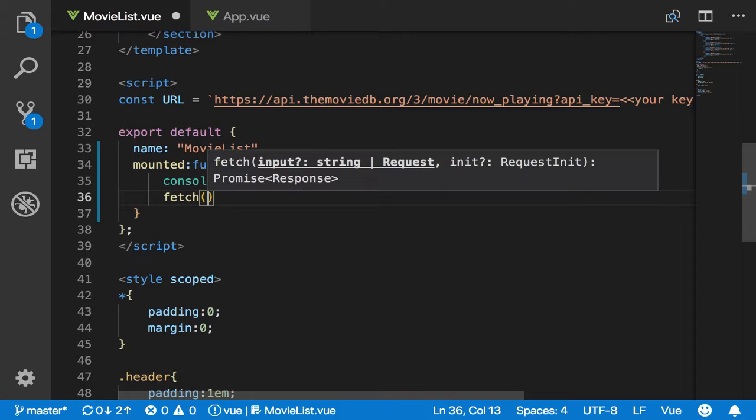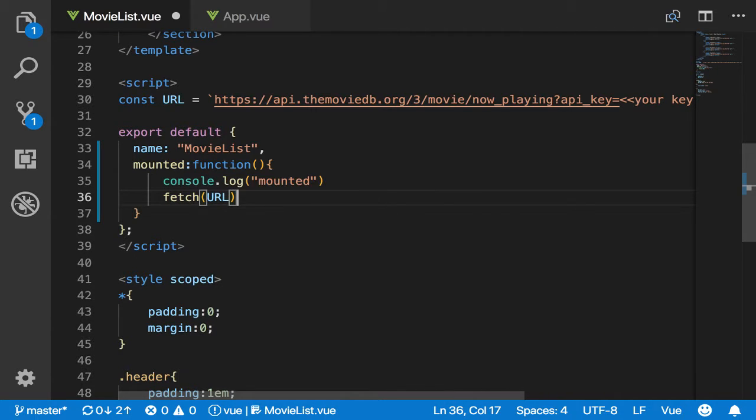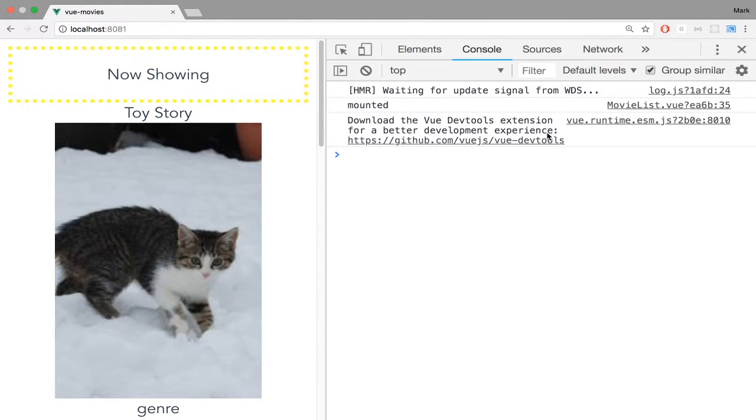I have a random question. Every time you go onto the console.log in Vue, it comes up with that waiting for update signal. What does that mean? Vue's development environment does hot loading, so that web server sitting on 8081 is listening to your code. Every time your code changes, it pushes those changes up to the site. This is just saying, hey, it's connected. Vue's error messages are different, and they don't say which line.